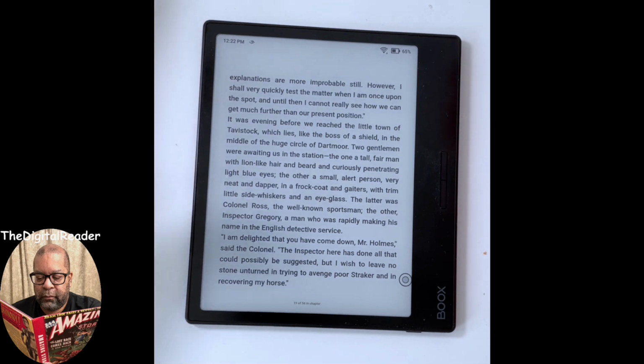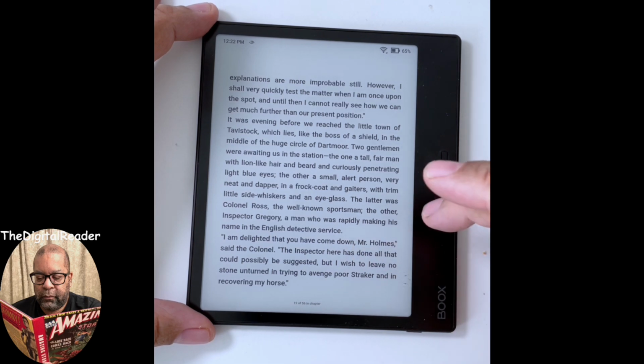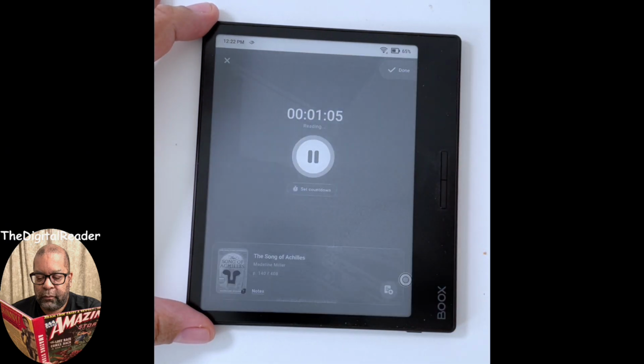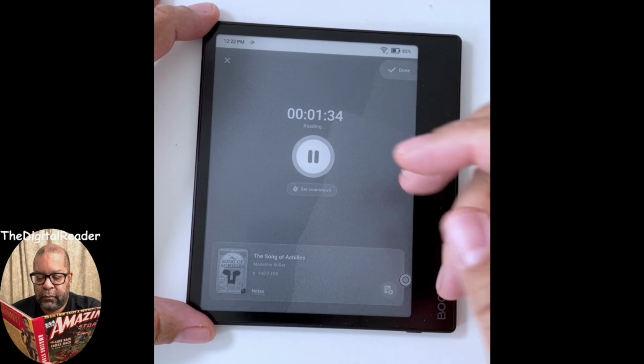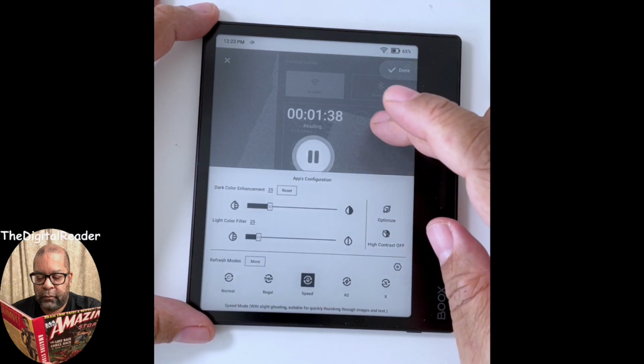So that's really cool that you can set up a reading tracker in here so that you can use the reading tracker while you're reading the book on the same device. Gonna go jump back to that. And just in case you forgot, these are my settings for this. I'm using speed mode.